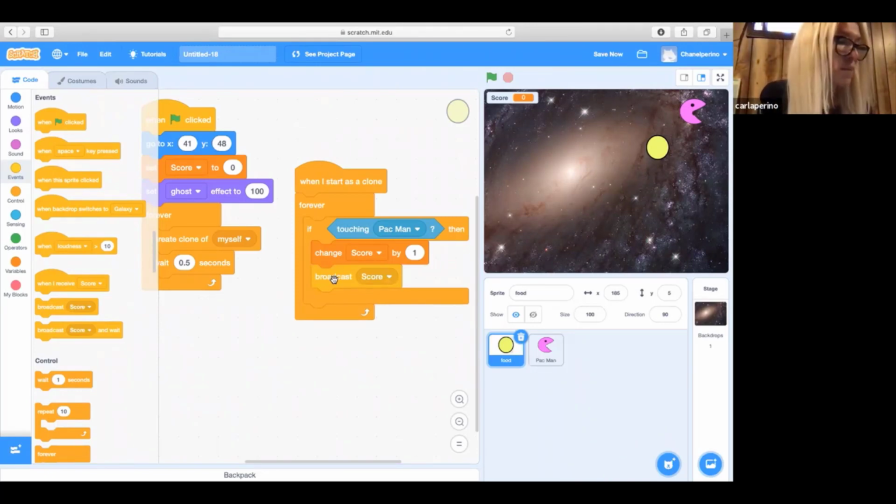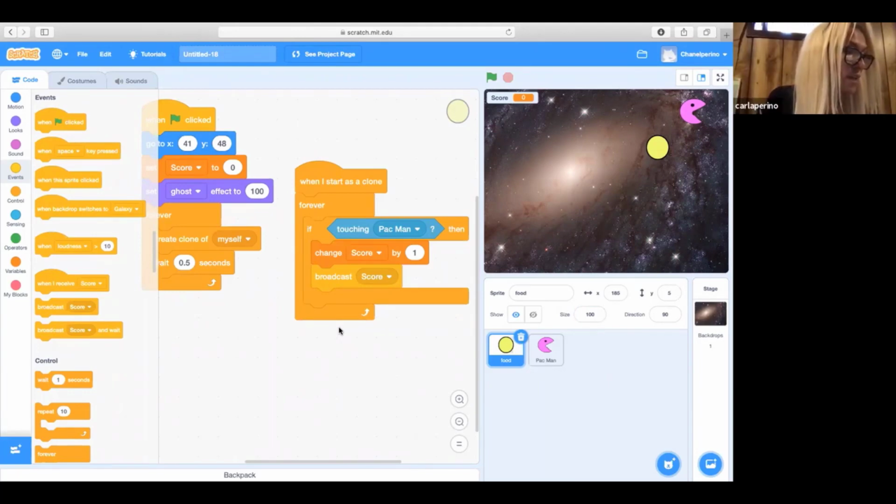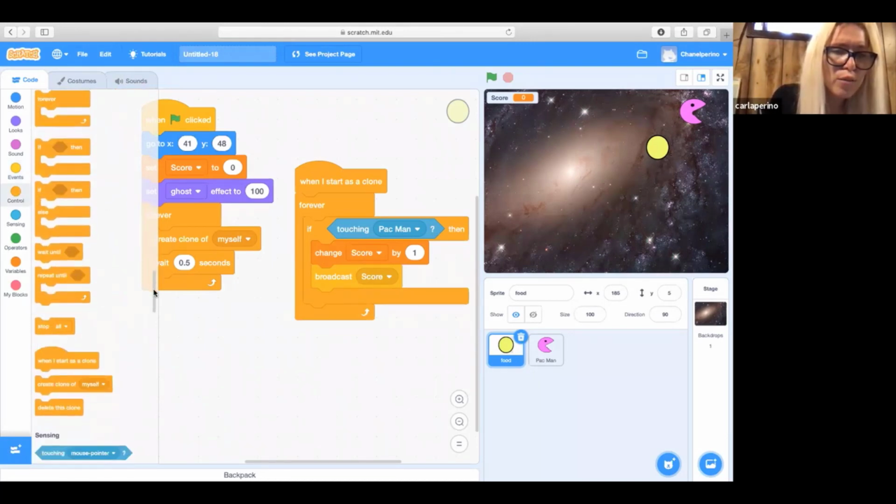But since we already made a variable of that word score, we do not need to change it later on. So once we did that broadcast, there is one more section for there. It is going to be delete this clone. Now delete this clone, I believe it is going to be in our control, and it's the last one, and you're going to place it.